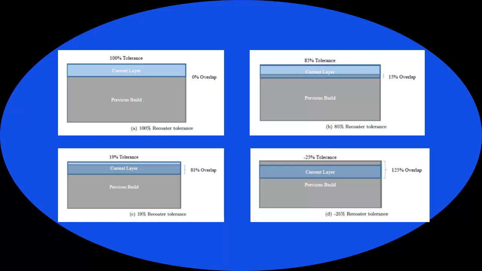Finally, an extreme case is shown in the fourth diagram, where the part has deflected up through the entire powder layer and 25% higher, producing a negative tolerance of minus 25%. The part in this case would definitely be hit by the recoder blade and possibly damage it.